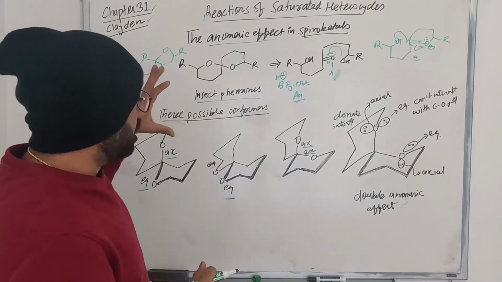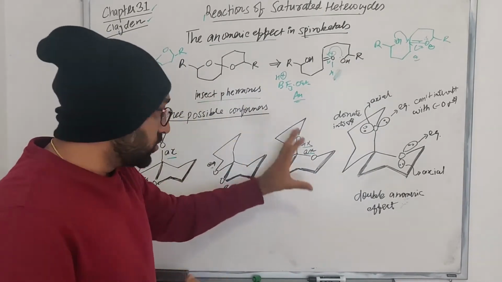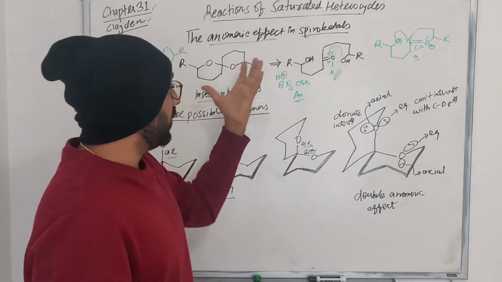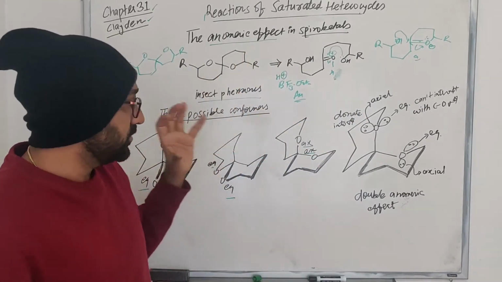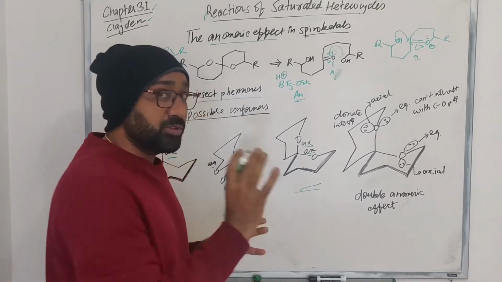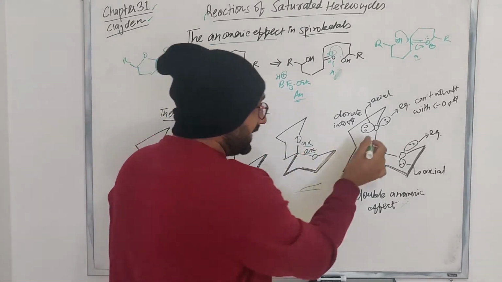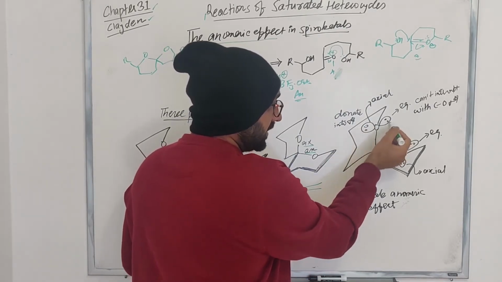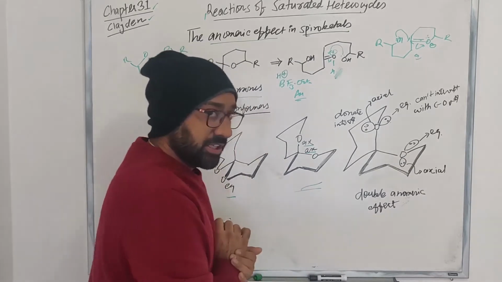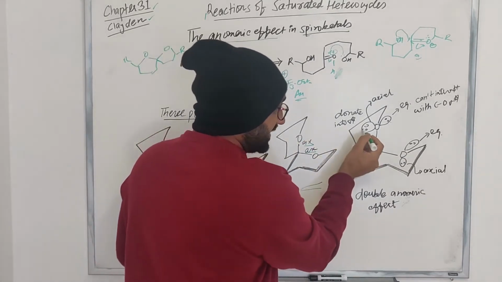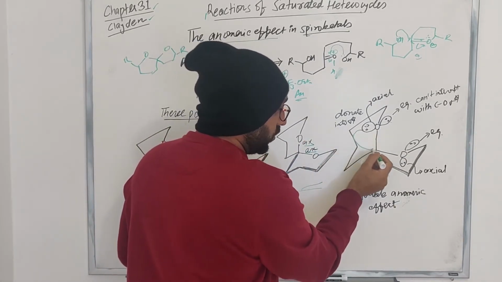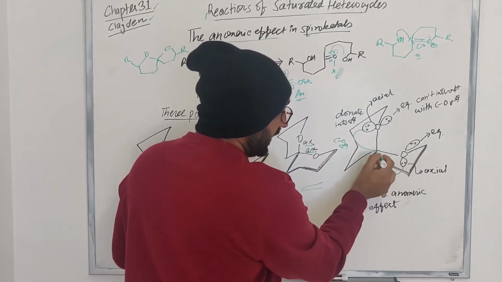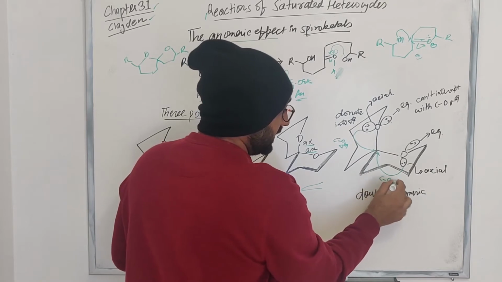Why I say this? Because they can ask you, or they can show you what is the best possible conformer for this particular molecule to exist in. So you should know it is this particular conformer. उसका reason क्या है? Because only in this conformer, what you have is this lone pair of electron and oxygen. They are axial, and this one is equatorial. This is axial, and this one is equatorial. Only these lone pair of electrons which are axial, they donate into this carbon oxygen sigma star orbital, and this one donates also into this carbon oxygen sigma star orbital.